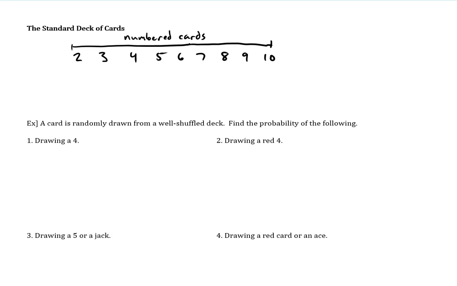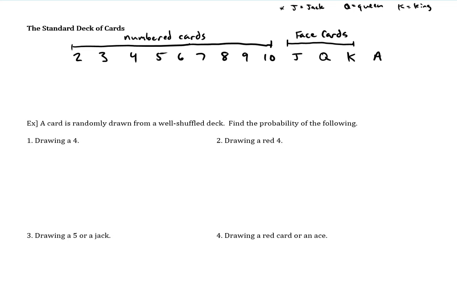And then after the numbered cards, there are face cards, which involve the jack, the queen, and the king. Okay, so let me just put that up there. So J is equal to jack, Q is equal to queen, and then K is equal to king. Okay, so that's what those mean. And again, if we had an actual deck in our possession, these would have faces on them. So it's the faces of these kind of royalty type people. Okay, so these are the face cards.